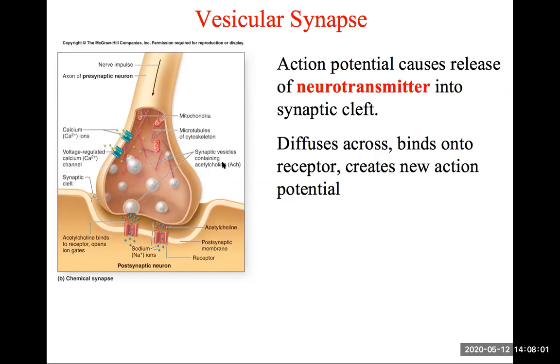In physiology, you will learn about additional types of neurotransmitters. But these neurotransmitters are dumped into this cleft, the synaptic cleft, where they quickly diffuse across the space and they bind to receptors in the second cell. When they do, that causes changes in the plasma lemma and allows for the ions to start crossing the plasma lemma, right? So now we're going to see again depolarization of this second cell.